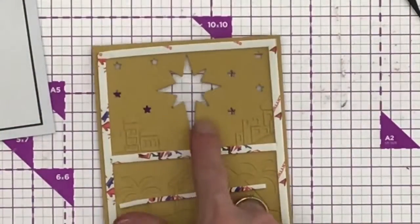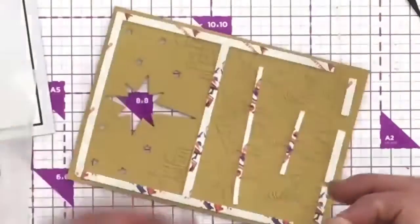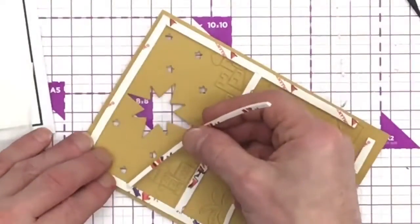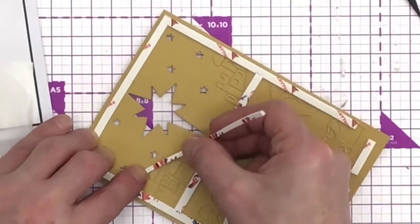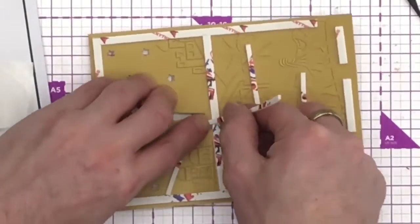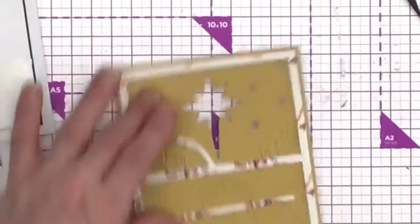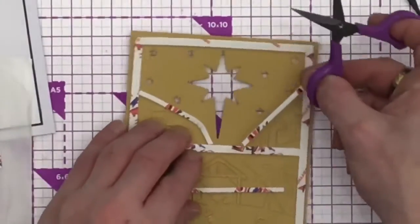And then what I'm also going to do is, just so that I can keep my shaker elements all within this one area, I'm going to block this section off. This isn't essential, by the way, because we're still going to see all the shaker elements.